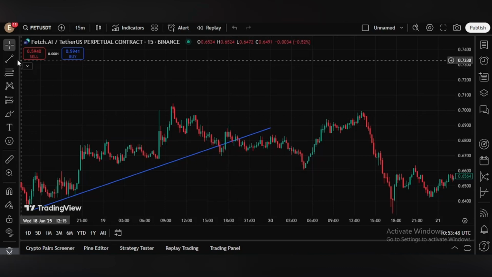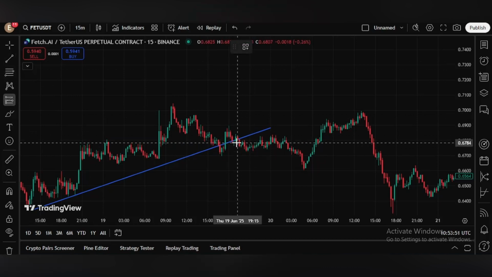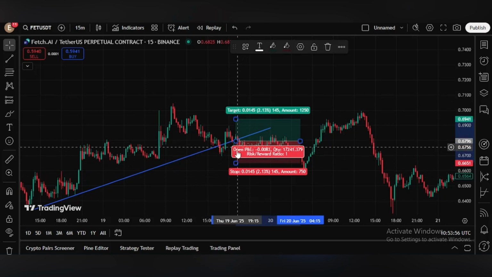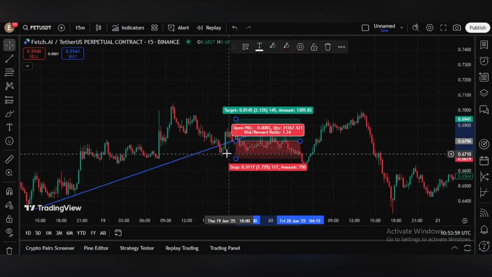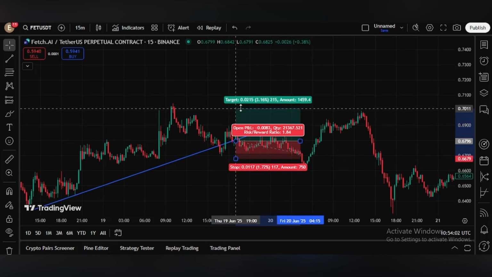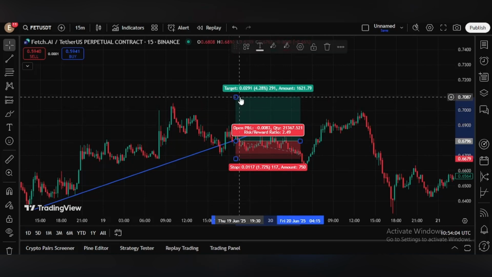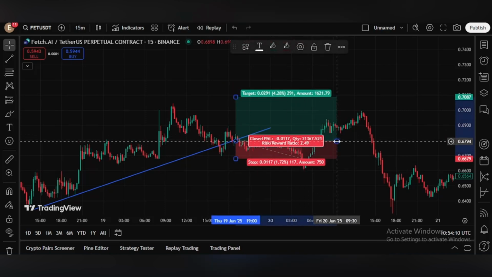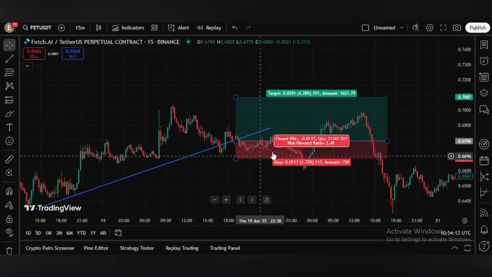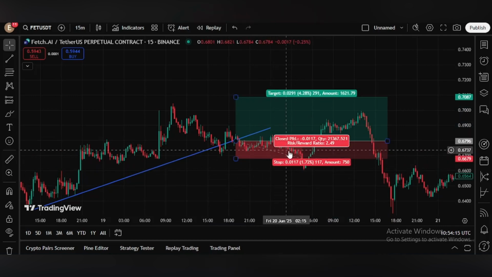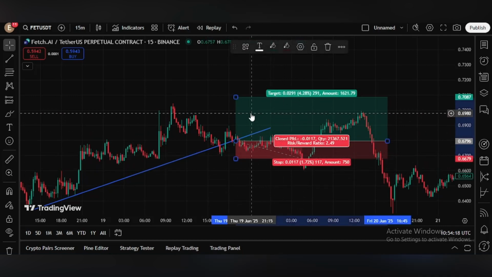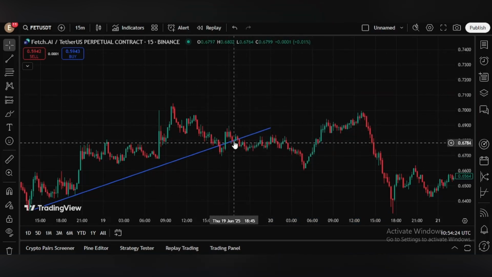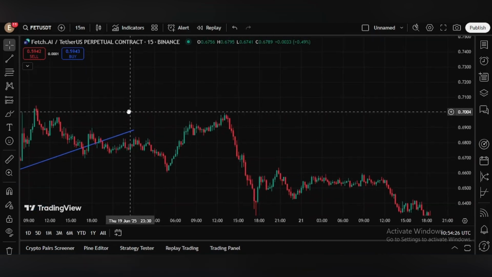Because just imagine, had you gone long in this situation, right? Just because you saw this and you go ahead and put in a long over here, and then let's say you put your stop loss just below this particular level right here, and you put your take profit at 2:1 or 2.5:1, right? Doing this, you can see clearly that you will be stopped out without mercy. Like you'll be stopped out in minutes. Your trade is basically going to run only in the red. So just by identifying the trend, you are already able to avoid trades like this.